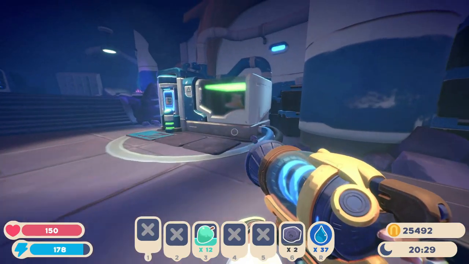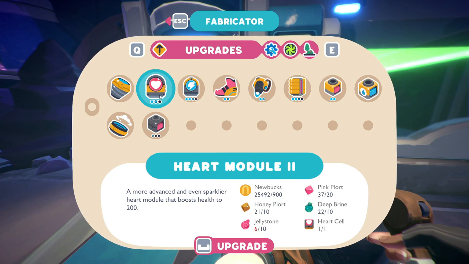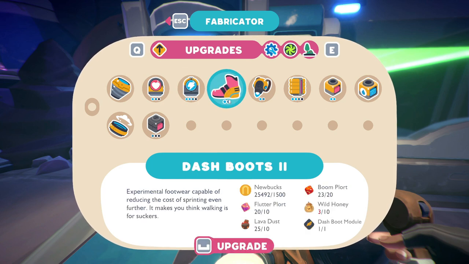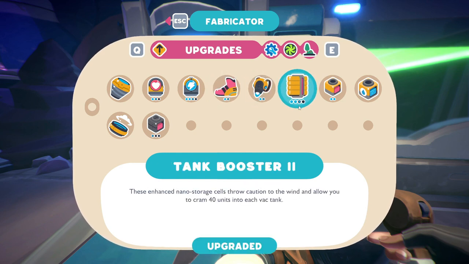There's definitely some I still don't have. As far as these are concerned, there's still upgrades too that I need to get. Heart cell? Okay, so I need jellystone, that's all for that one. I think this is maxed out as I can get right now. Wild honey, that's as maxed out as I can get.